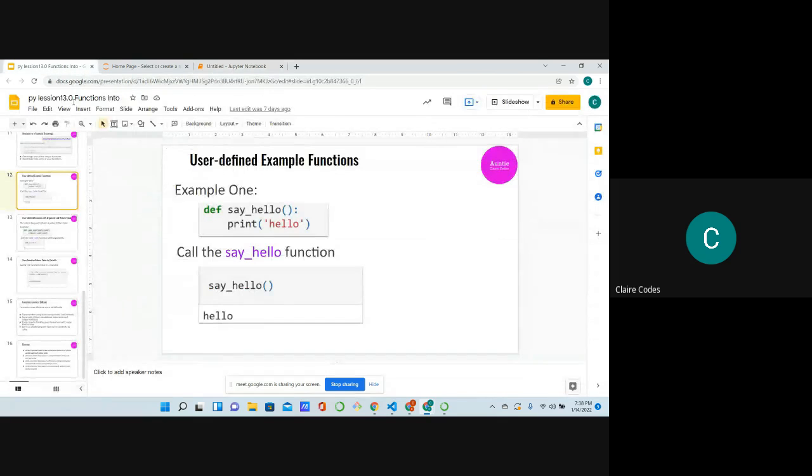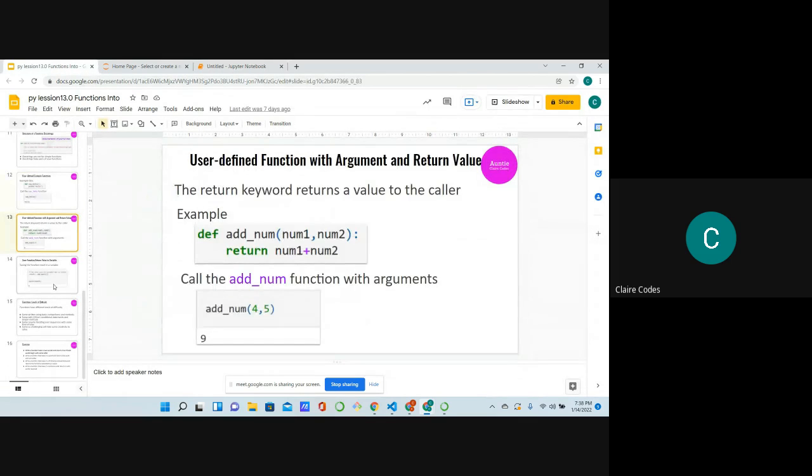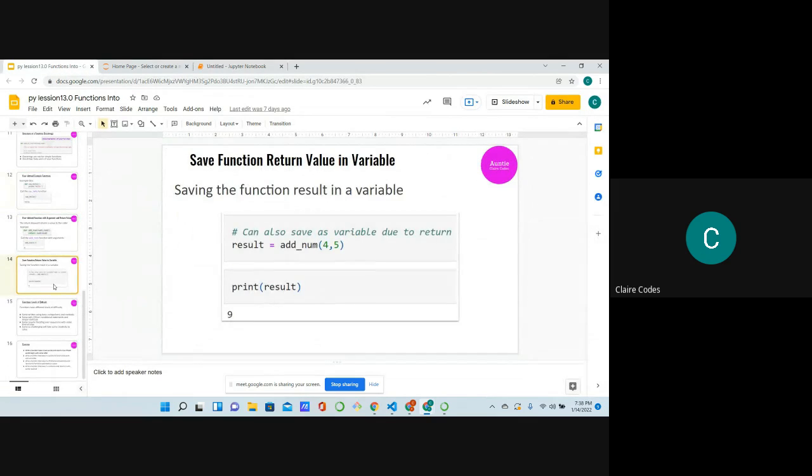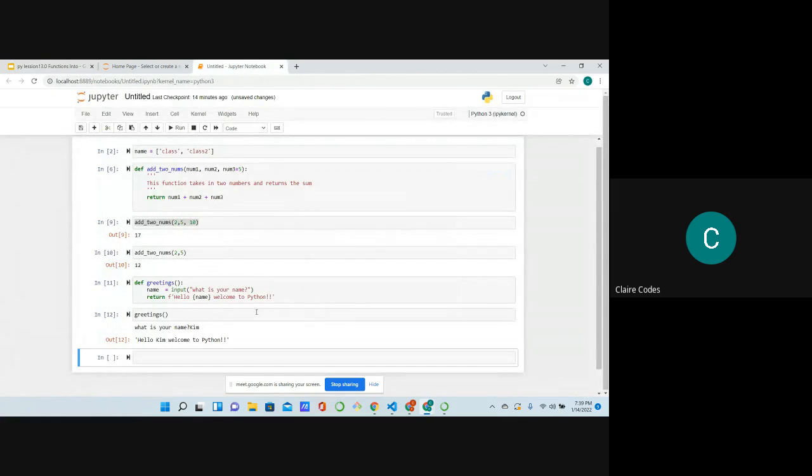And moving on. And then sometimes we might need to use our function, so we might have to save whatever we're getting from our function. We can save that in a variable name. An example here is our first function, which is adding two numbers.